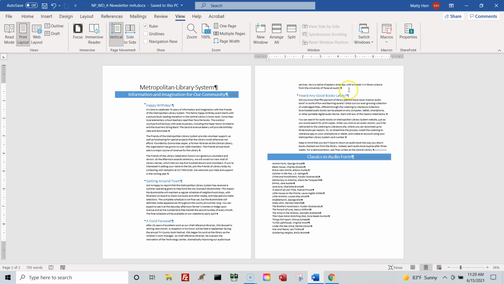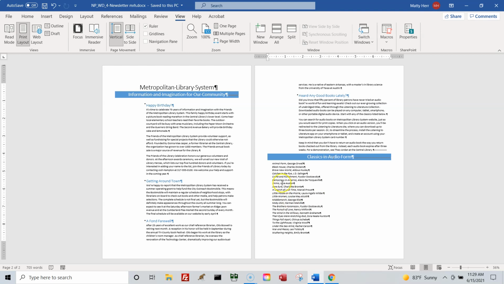Okay, saved. Move over to page 4.7. Format section 4 into 3 columns. Remember, section 1 is at the top of your document. Find that section break at the end of the first blue bar. So section 1 is here, section 2 is here, section 3 is the classics in audio form, and then section 4 is the list.